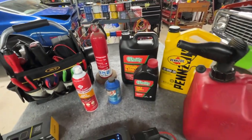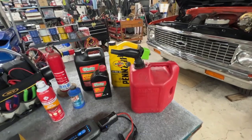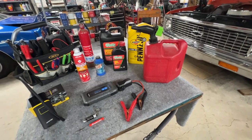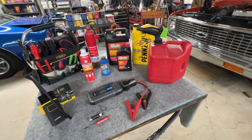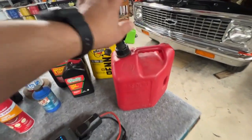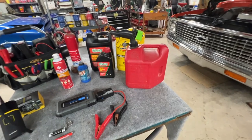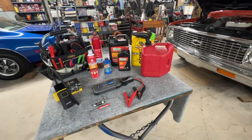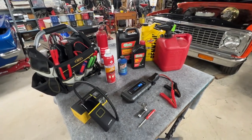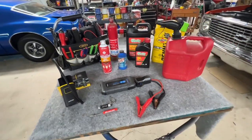And when it comes to a fuel or gas can, these are recommended because about half of the cars I get into the shop have bad sending units on their fuel tanks, so it shows full or empty all the time. You really never have an idea of how much gas you have in the car. You may want to carry an empty fuel bottle so that you can get a ride to the gas station, or better yet, bring it into the shop and we'll fix that gauge and the gas tank sending unit so that it operates correctly and you always know how much gas you have in your car.